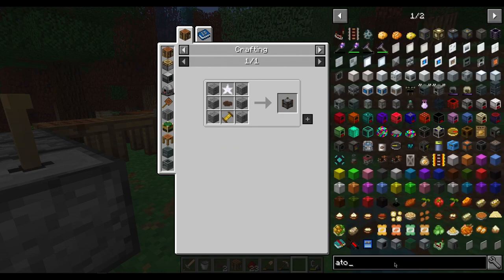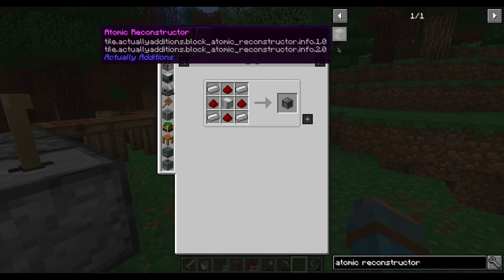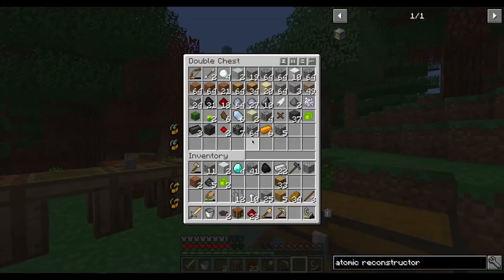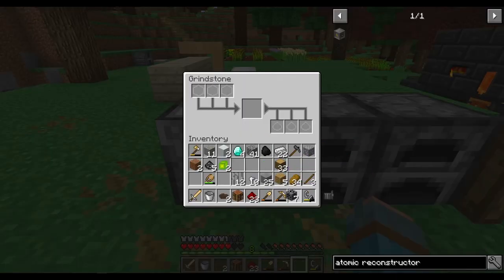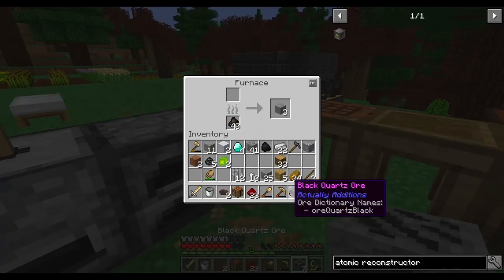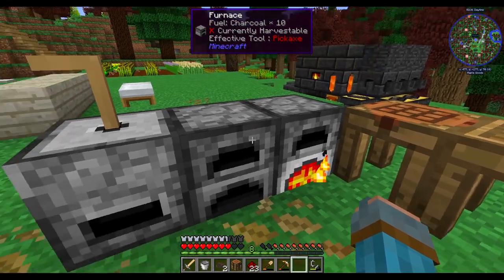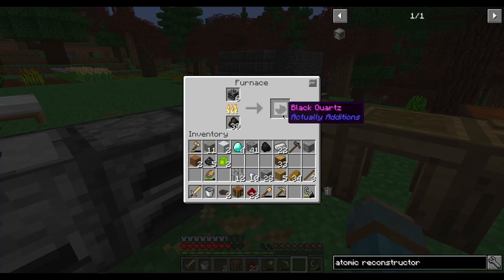Atomic reconstructor. We need this guy. Okay, that's not too bad. Oh, there we go. Okay, I know I have some of these guys, but I don't think I have any of them finished. So we're gonna go ahead and... Oh, we can't actually throw it in there. Okay, we're gonna throw them in here then. Sorry, I thought I could double you, but I can't use the grindstone to double you. I'm sorry. We're gonna make a couple.